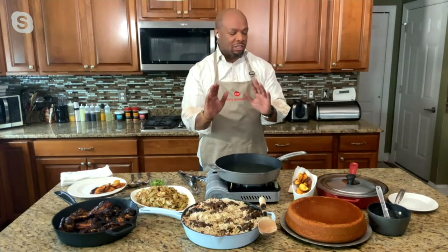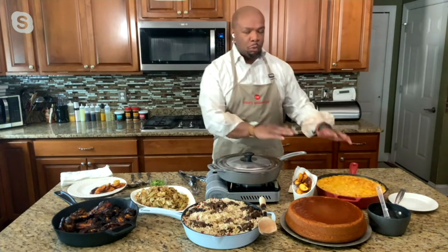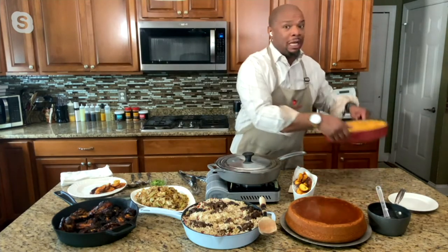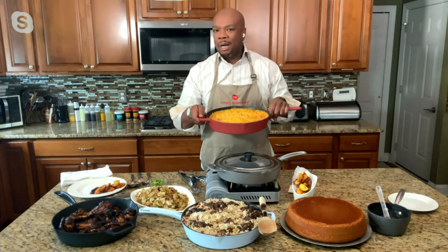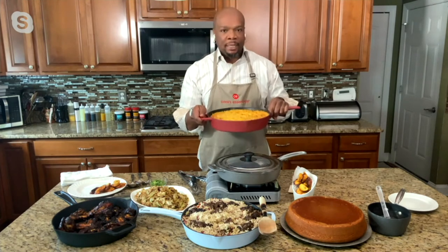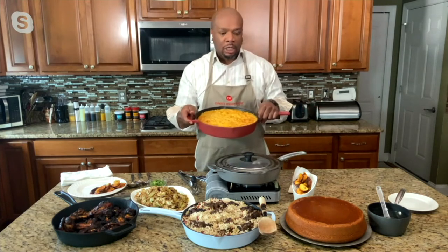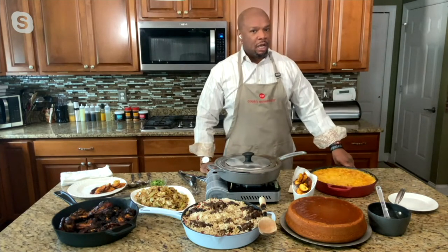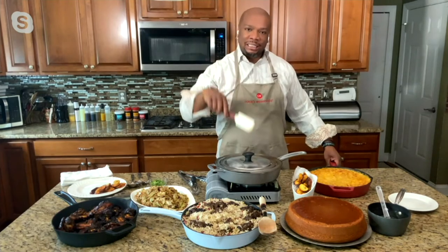I'm going to give a 101 on cast iron because a lot of folks don't know this. You don't really want to heat your pan up with nothing in it. Especially when we're talking about an elite Cook's Essentials cast iron pan that is 12 inches — when we're talking cast iron, we've got seven pounds of weight here and it's going to cook evenly. So you don't have to worry about preheating this pan to flame hot to start cooking, whether you're going to blacken something, cook your bacon, or bake your cake. My cake came out perfect. My son said, Dad, you going to dump that out on TV — and it flipped out. Hallelujah, we good. It makes you excited when you have cast iron that is nonstick.